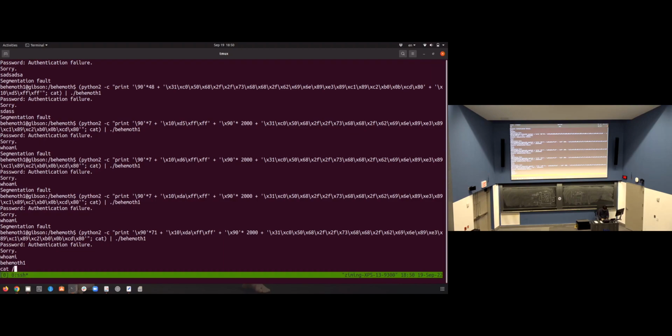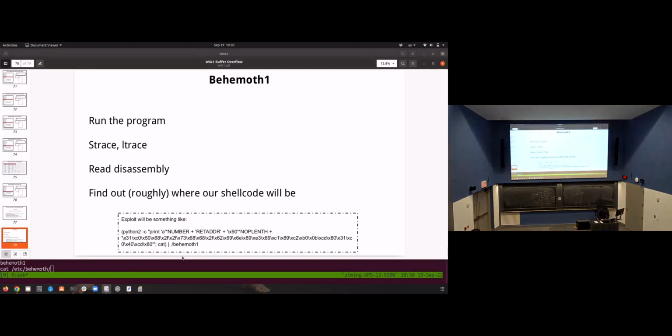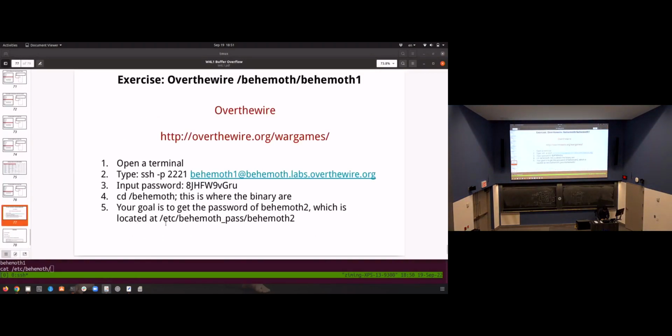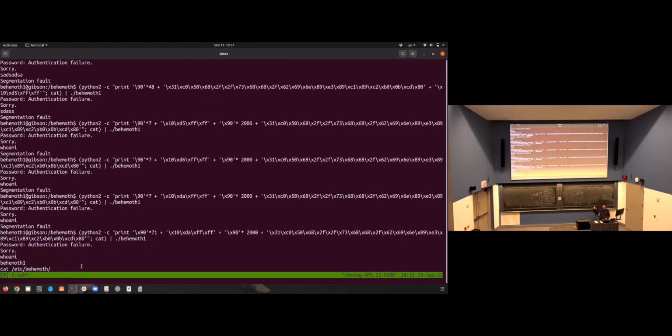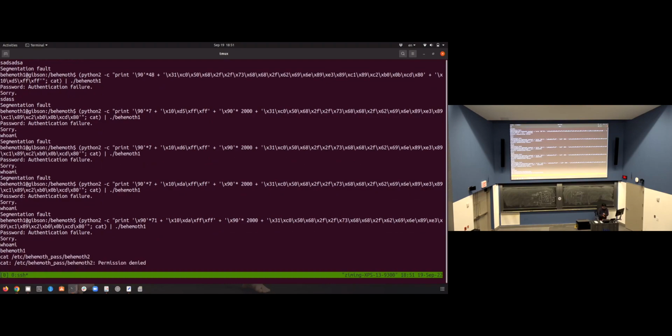Our goal is to get the password. What's the password's address? Let me see. Is this the address? But you see that right now we have a shell, right? First of all, you see we have a shell. We can. Oh, this one probably cannot. I'm not sure if we can copy. Oh, we can. Yeah, we don't have permission. We have the shell, but somehow we are not getting the password. What's going on?